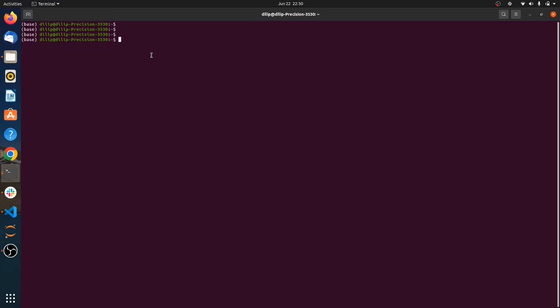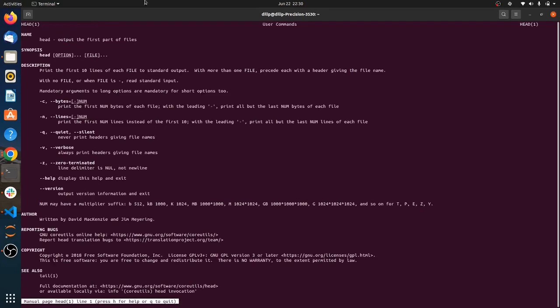So now we will be talking more about head and tail commands. So man head. Here you can see head outputs the first part of a file. So any file is there, and I just want to check about 10 lines or about 15 lines or about 40 lines. If you are working in a production environment and you are encountering thousands of lines and you want to debug a particular issue, you would be starting from the logs.